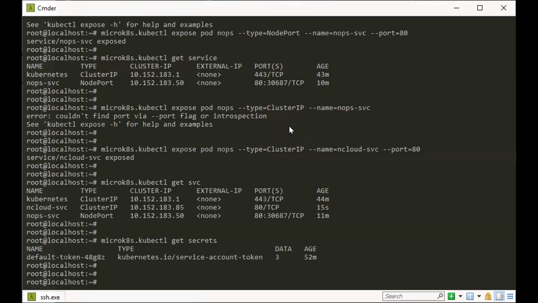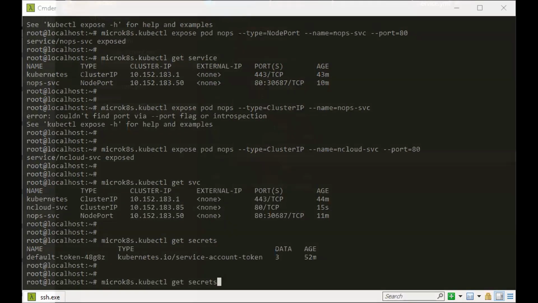So the secrets are very important because, like I said, apart from credentials, when you're using a private repository, you need to store the credentials there. Just the way you create every other component in Kubernetes, the same way you create your secrets. It's not very different from the normal method. But let's just create a little secret to see how it's done.